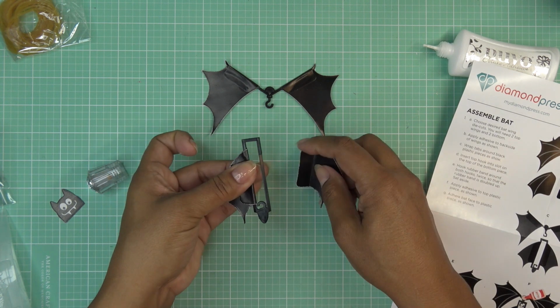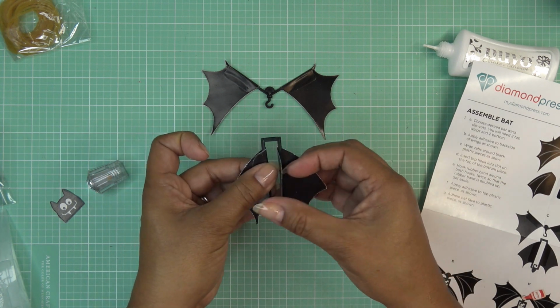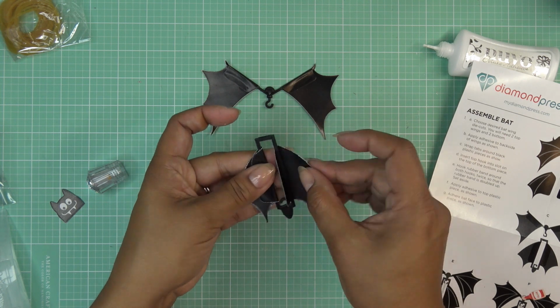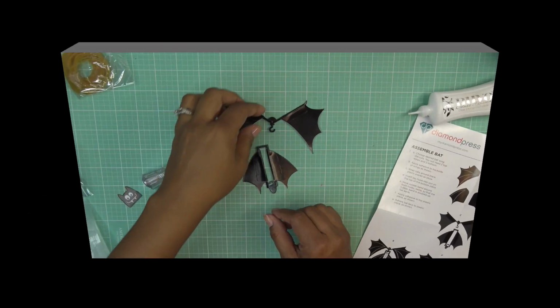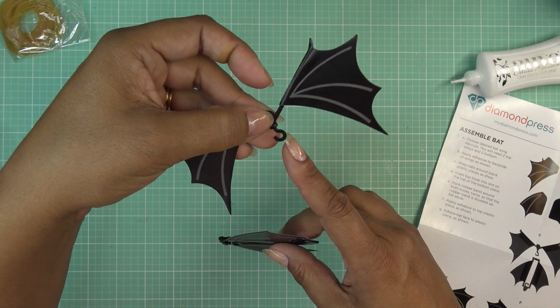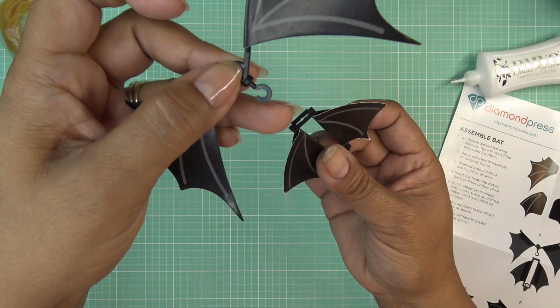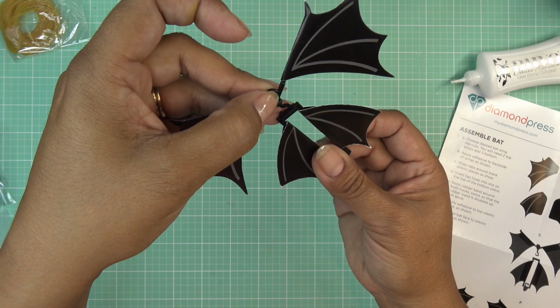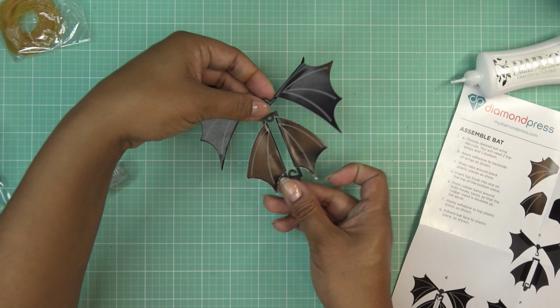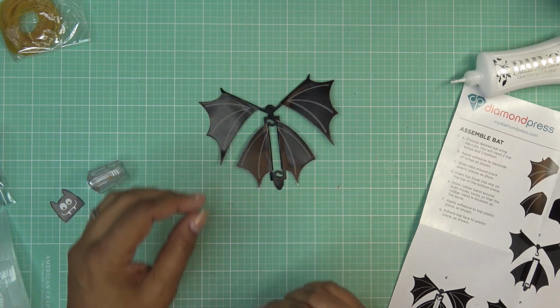And then I'll do the same thing on this side, put a little glue and add this guy, just like this, so I can hold them both at the same time since I'm using a wet glue. And I'll be right back. So that's what C looks like. On D, I'm going to go ahead and turn them over just so it looks the same. And what they're saying is take this little slot, or this little hook, and put it in this slot right here. And so that's all we're going to do. Pop. Just goes in there, and then it's going to have a twisty action in just a minute.